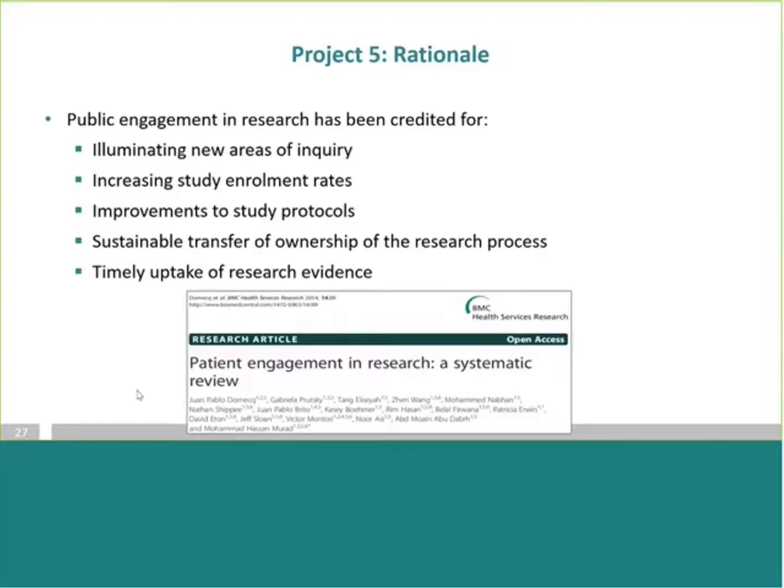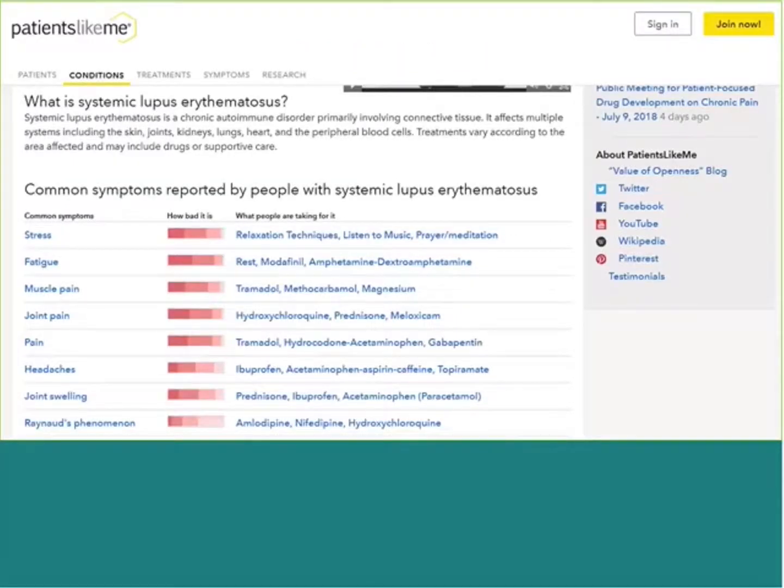So, next please. To address this issue, there are actually a number of commercial websites that are available to allow people to network and contribute health data with the ultimate goal of generating useful research questions for a variety of conditions. For example, web portals such as the one that you're looking at, called Patients Like Me, this particular portal is currently engaging 600,000 people around the world in generating data.